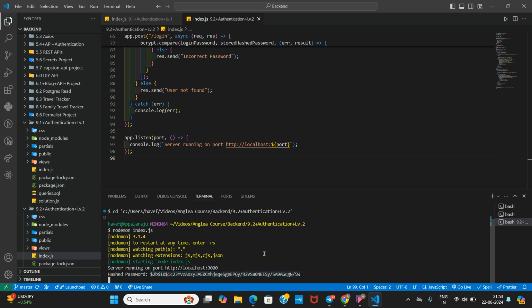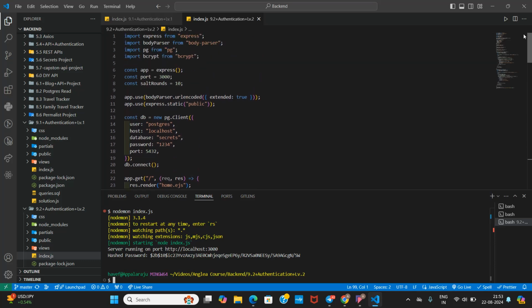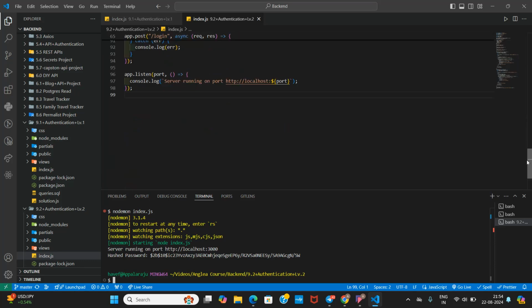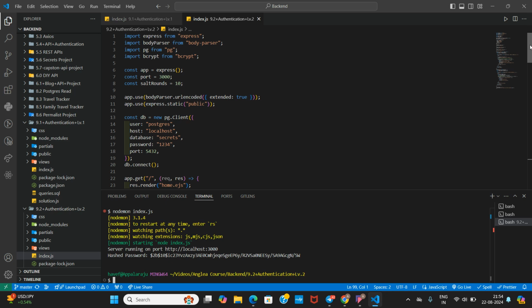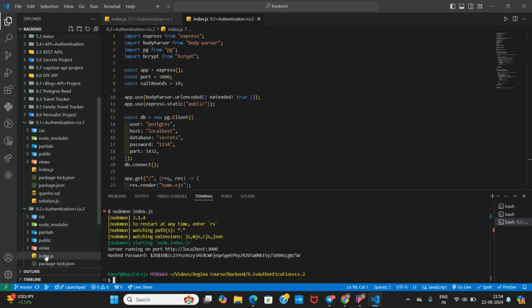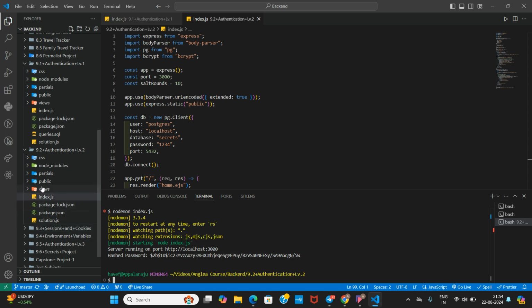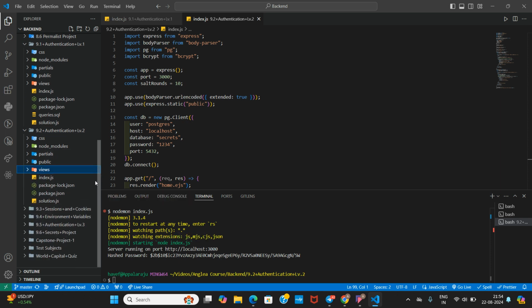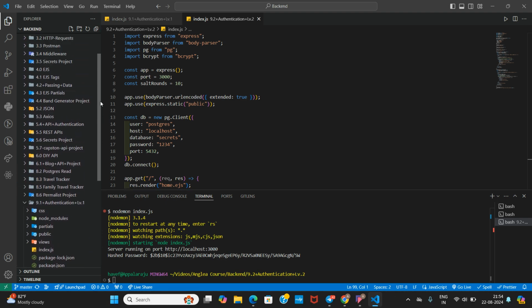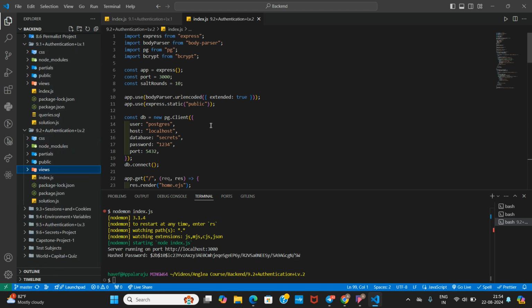So that's it. I'm going to stop the server, and I'll show you the code. I'm going to provide the repository link in the description, so feel free to check out the code and run it in your browser so that you'll understand what's going on. It is always better to write the code and check out the results by yourself instead of just watching videos. So this is a tip.